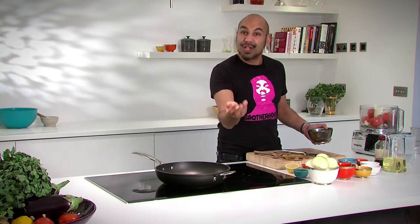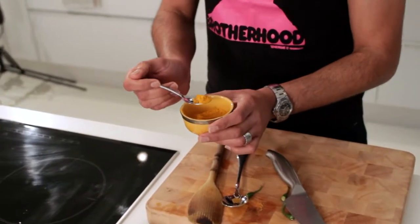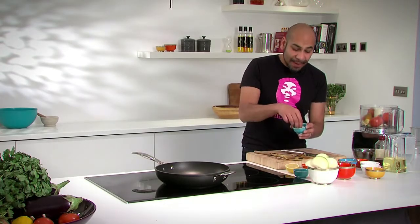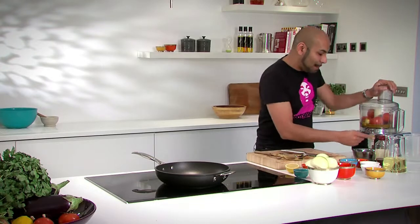We're going to take about two to three inches of freshly peeled ginger. We take two heaped tablespoons of curry powder — just a medium-strength curry powder. We then add just a touch, about a quarter of a teaspoon of turmeric powder, which gives a real sense of sourness. We add just a pinch of salt and about 250 ml of water, and we blitz it.